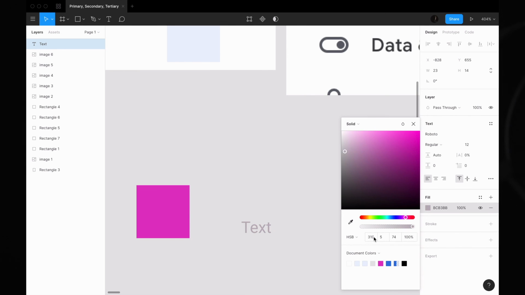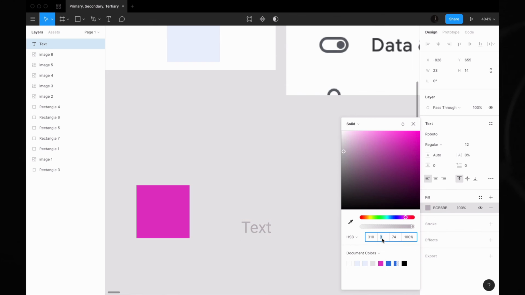Just make sure your hue is exactly the same. You can pull the saturation down to like 1 if you want to have more of a gray text, but we want to leave just a touch of that primary color in the gray text, in the background of the sign in button, and maybe even in the border of the input field or the background.